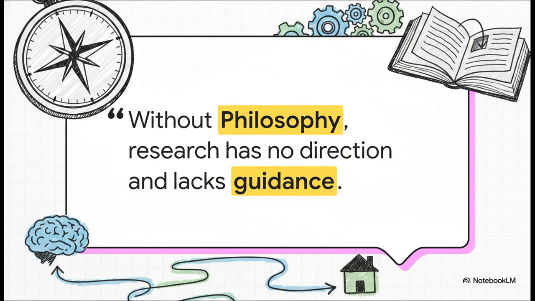Now, I know that sounds pretty deep, right? Almost intimidating. But practically speaking, your research philosophy just provides the essential direction and guidance for your whole engineering project. It literally feeds into every single aspect of your research design. If you don't know why you're approaching a problem a certain way, or what your underlying assumptions are, your final project is just going to lack cohesion. Think of your philosophy as the compass that keeps your project from drifting off course.